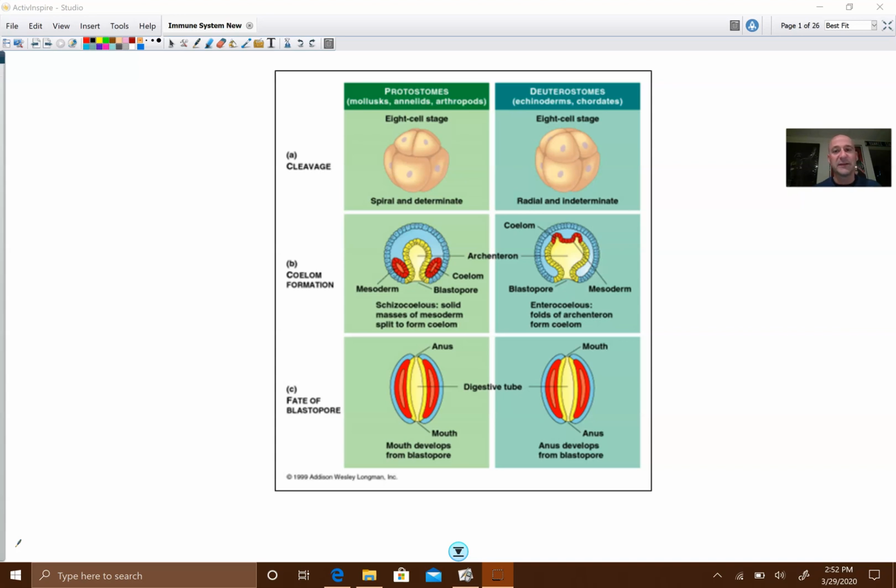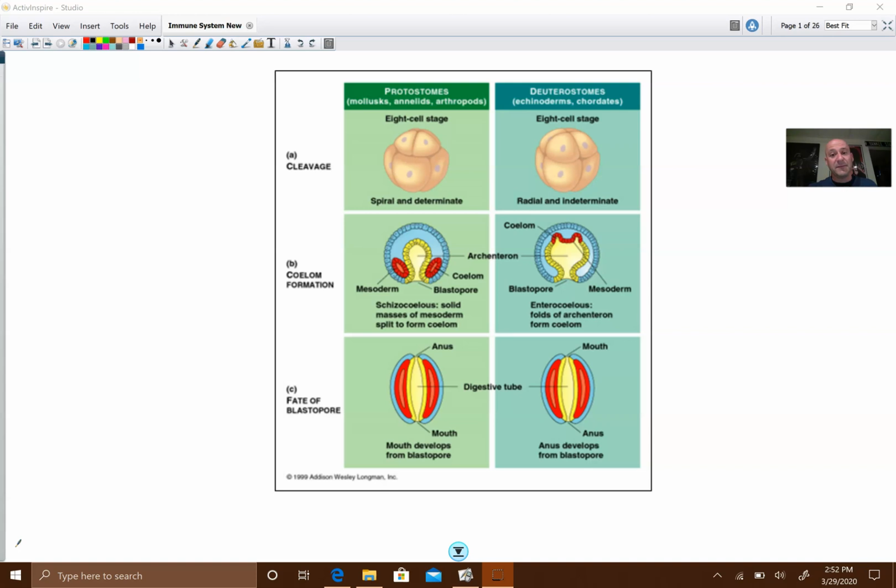Today we're going to spend a little bit of time talking about the immune system together. The first system that we need to talk about when we look at the AP exam and the body systems that are covered there.